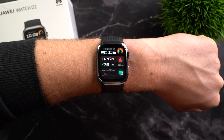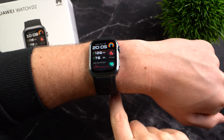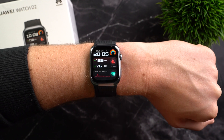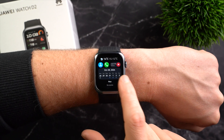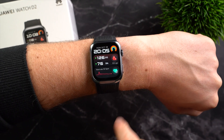So what can we conclude about the new Huawei Watch D2? In my opinion, it's a very good smartwatch for those who want or need to measure their blood pressure without carrying a bulky blood pressure monitor with an arm cuff. Based on my experience, the watch is very accurate and reliable for blood pressure measurement, unlike smartwatches that measure using LED lights. While the watch is quite thick, heavy, and bulky with less than ideal comfort, those looking to measure their blood pressure regularly will likely overlook these aspects in light of its functionality. Additionally, the watch offers a wide range of features, is high quality and robust, and provides solid battery life with accurate GPS and heart rate measurement.